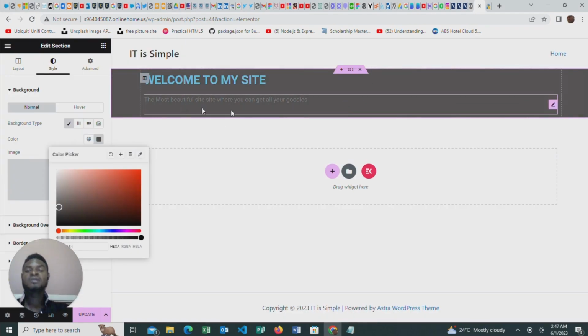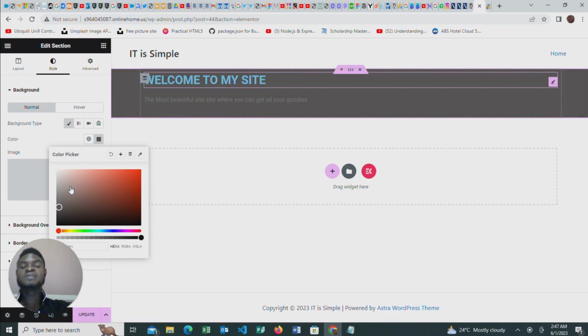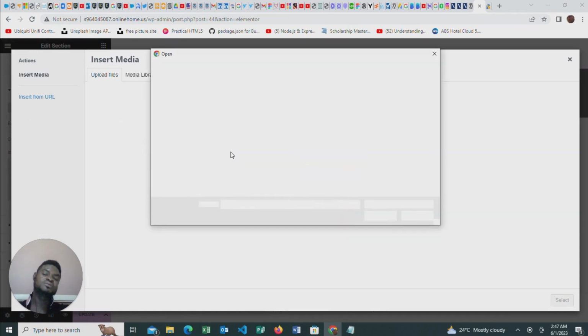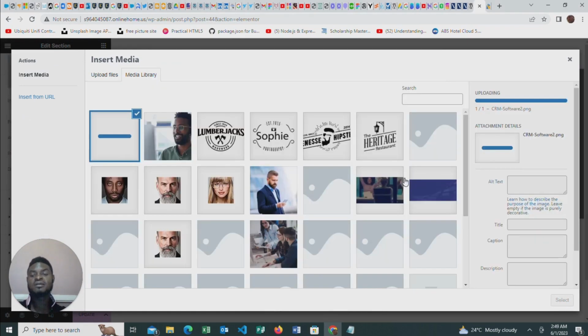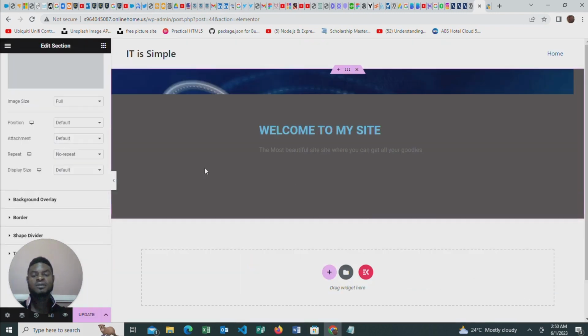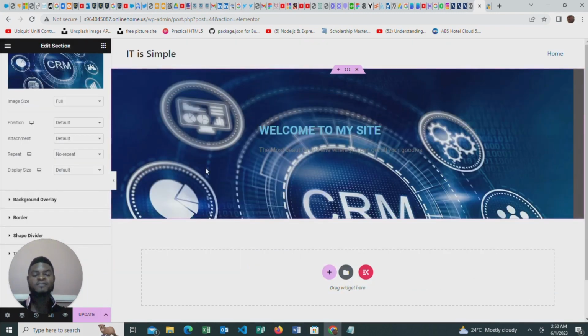So this is it. But if I don't want a color, I can just pick this image I want to use. Then I can go to my media files on my system and then upload the picture that I want to use. A good interaction. So now that I have it, you can see it has filled up the space.